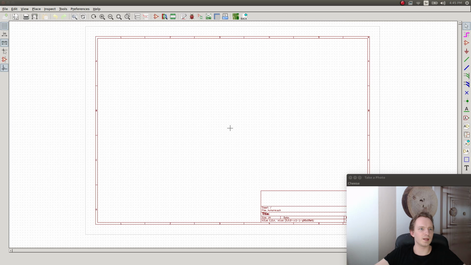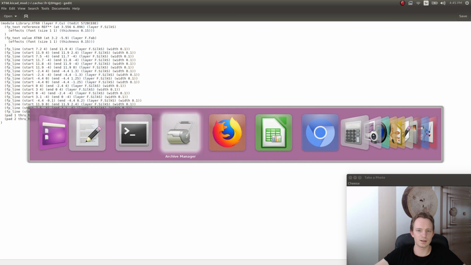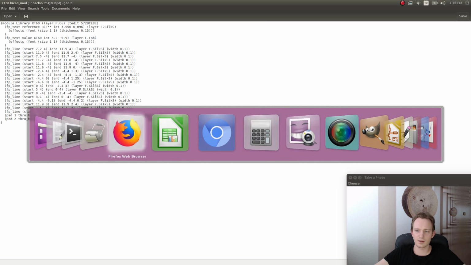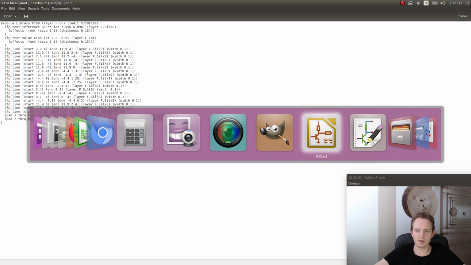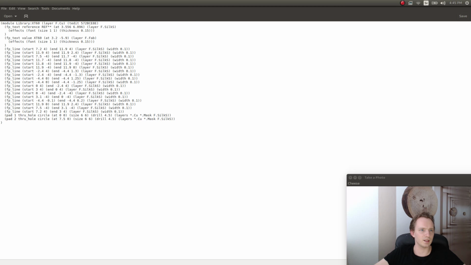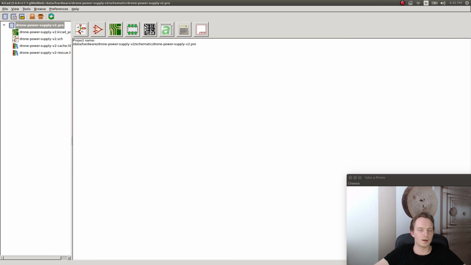No, I don't want to create it. What is this? I want to open my schematic, and I don't want the schematic to be in that location. I want the schematic to be under schematic.